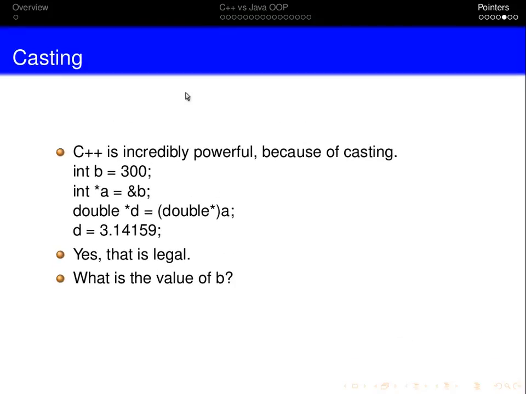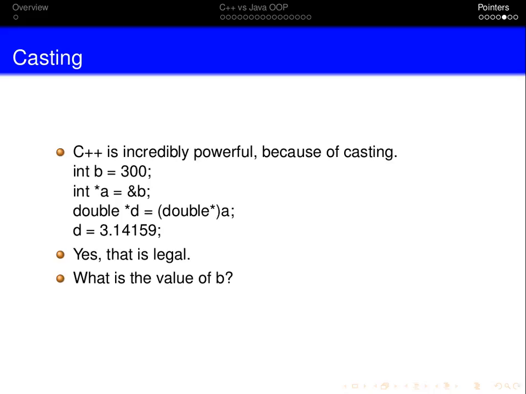All right, much better. So B is 300. A is a pointer to an integer storing the memory location of B.